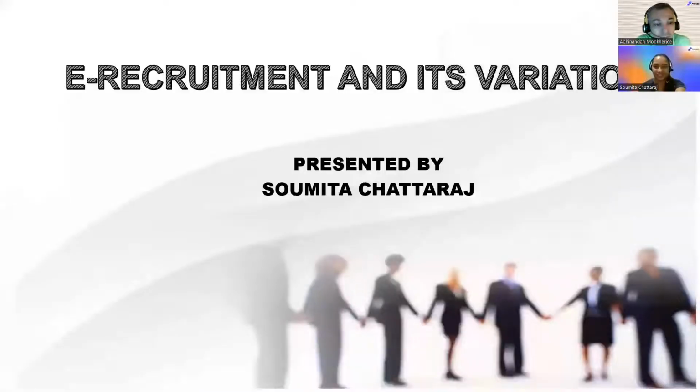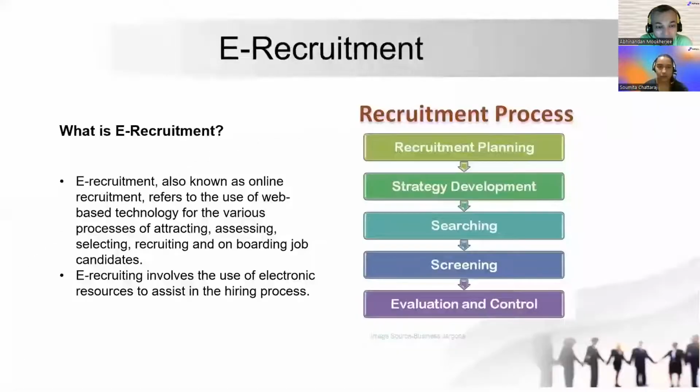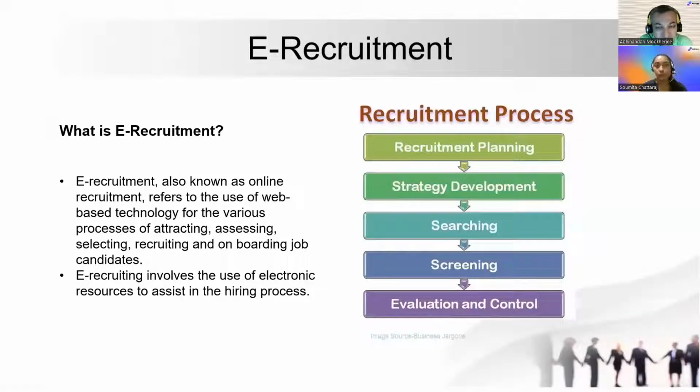So this is my project on e-recruitment and its variations. Coming to the introduction part, what is basically e-recruitment? As we all know, e-recruitment is also known as online recruitment. It is the practice of using technology, in particular web-based resources, for tasks involved with finding, attracting, assessing, interviewing, and hiring new personnel. Online recruitment can reach a large pool of potential employees and facilitate the selection process. The purpose of e-recruitment is to make the recruiting process more efficient and effective.